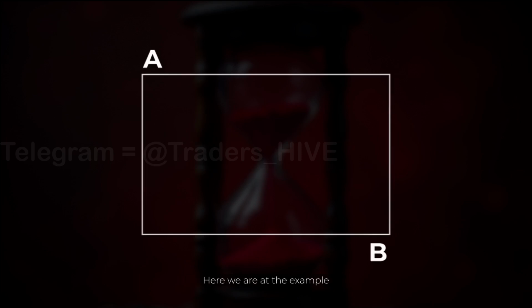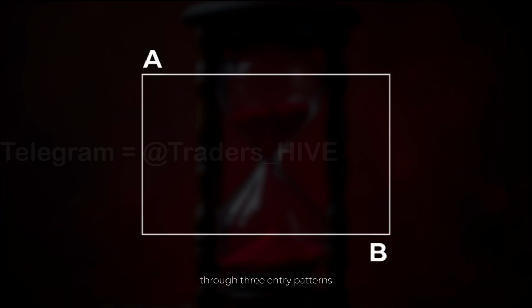Here we are at the example which I've been utilizing throughout this full model series. Inside of this chart, what you can see is point A to point B. And what this represents is a bearish expansion towards the downside, where you can see that the market moved from this inception to this terminus, with point A being inception and point B being terminus. It's inside of this range that your entry patterns on the downside, meaning bearish entry patterns, will present itself.